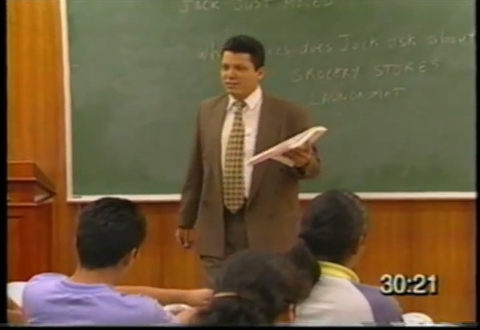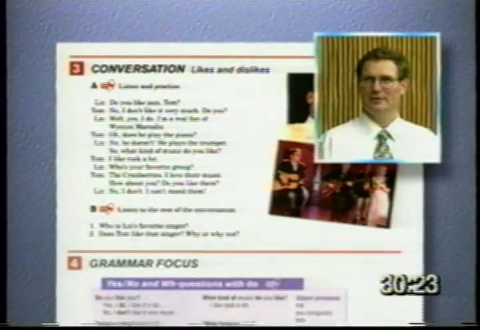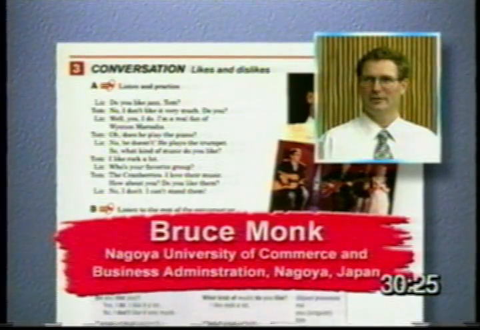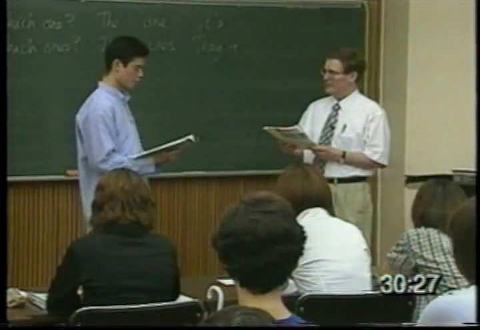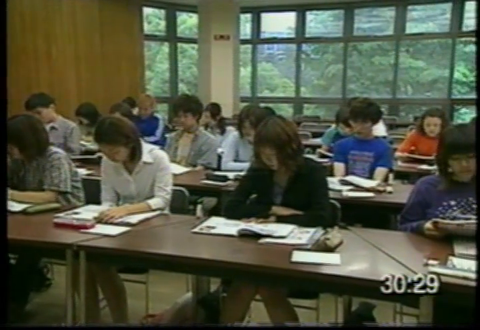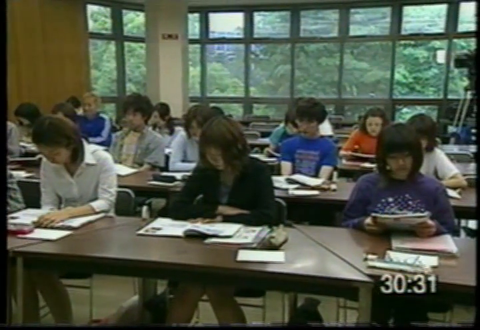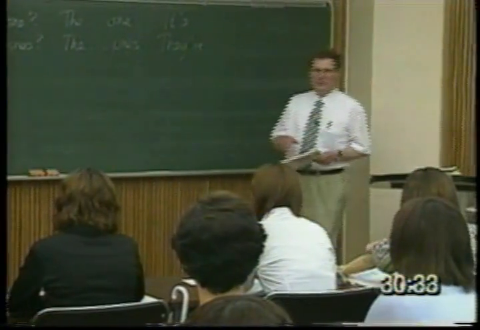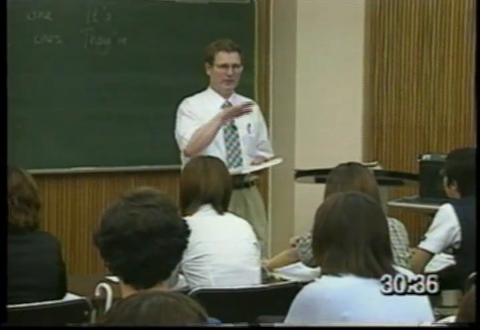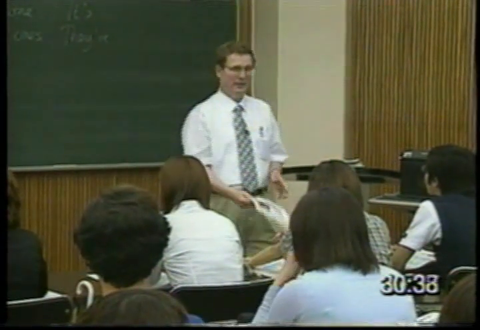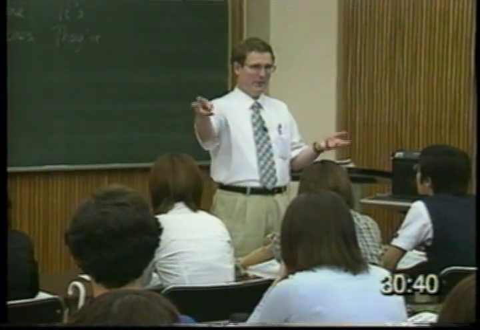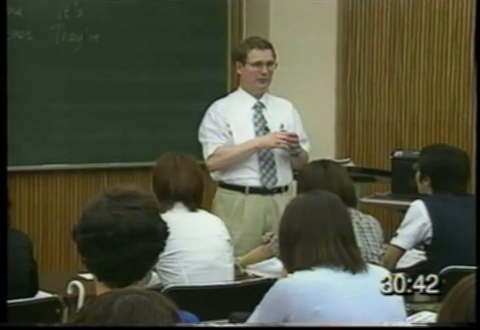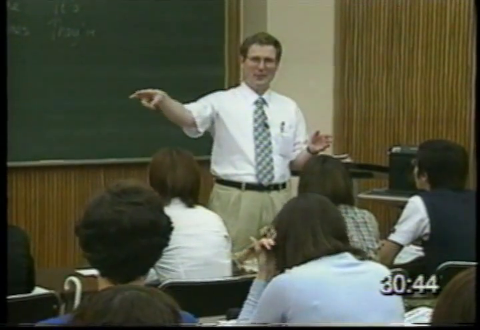Finally, Bruce Monk demonstrates Teaching Step 6 as his class practices the conversation using the look up and say technique. Right, so you have to remember. You have to look at it, remember it, and then you have to look up and say it. Mr. Monk has his students form an onion-like ring around the classroom where they will rotate partners.